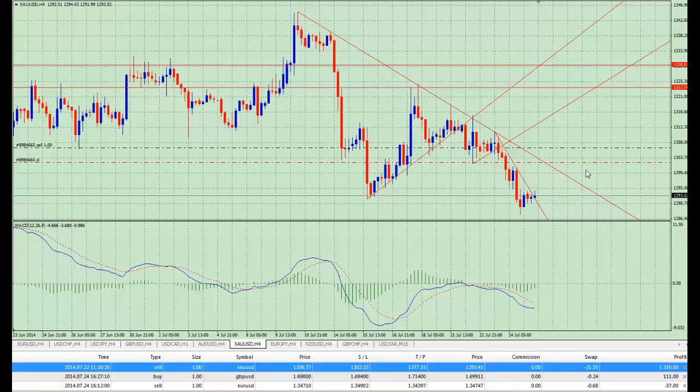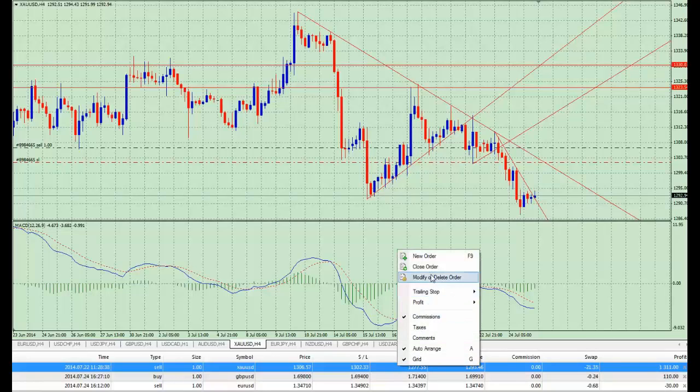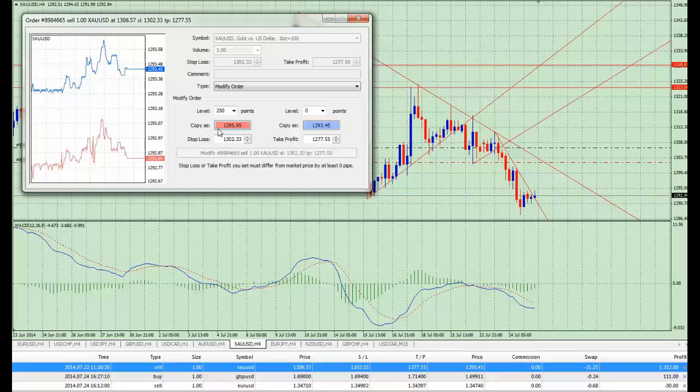So there are various different ways of order entry and order management that you can use. In this instance, I've placed a target for take profit. If I go down here and right click on my order, I can modify or delete it. Here it shows what my stop loss is at the moment, and my take profit is at 12.77. My take profit is quite a lot lower than this area. This is 12.86 here, so where's price at? 12.93. So at 77 we're looking at another 200 points move. Anyway, that's where it's at.